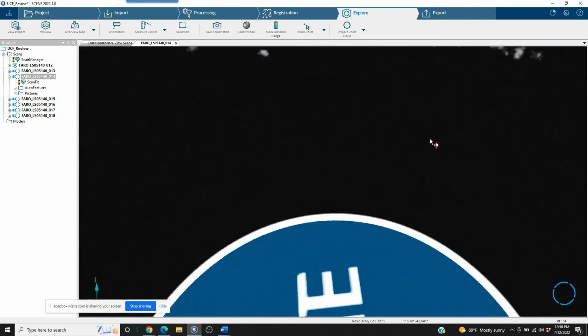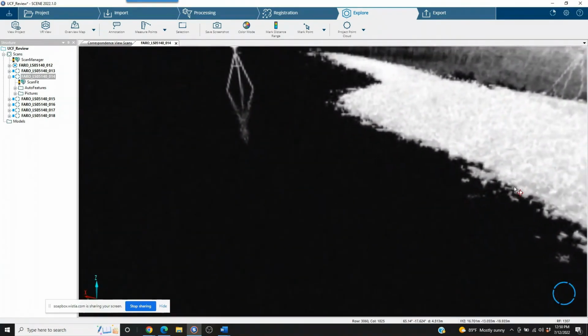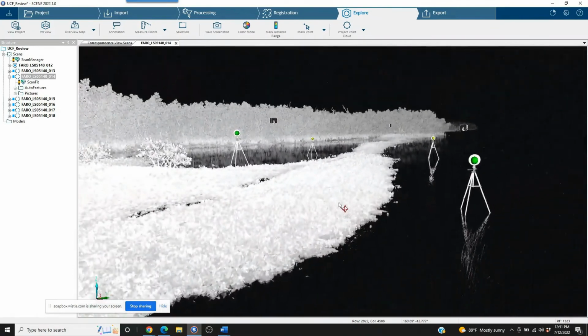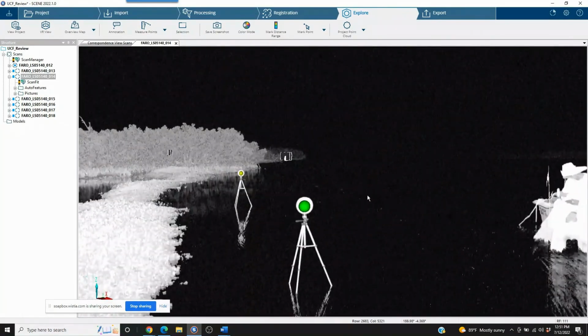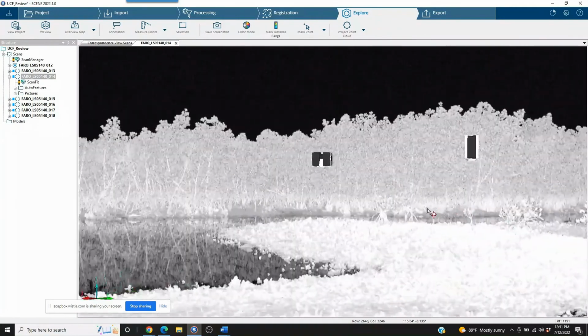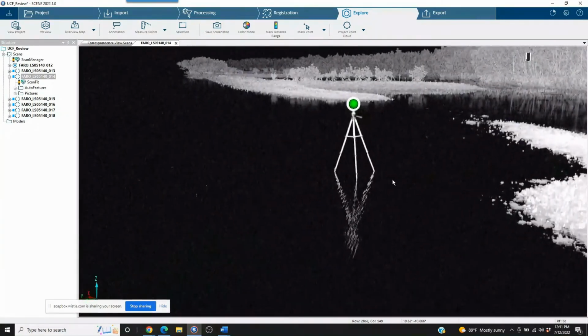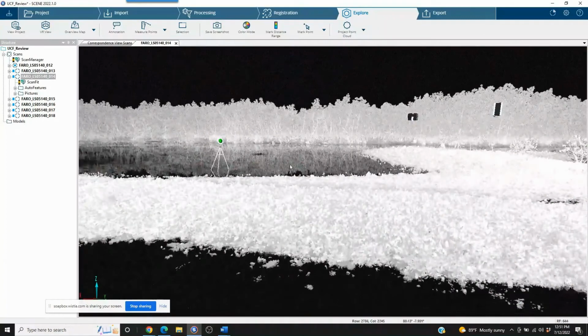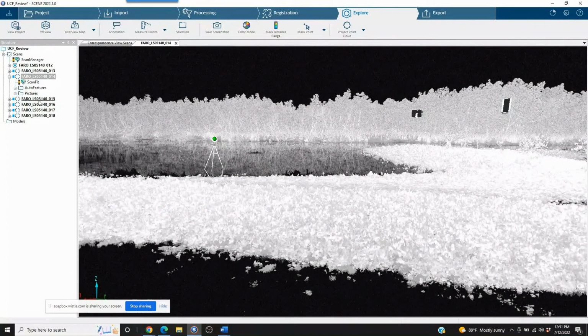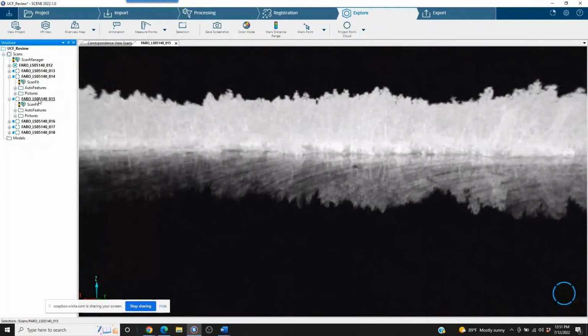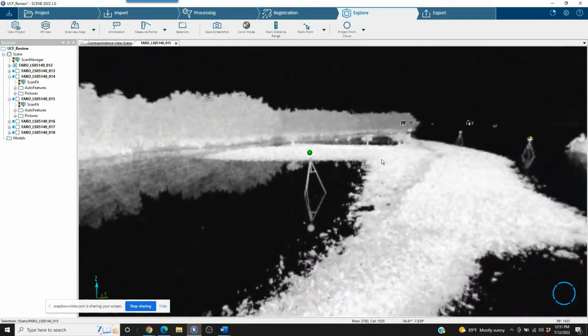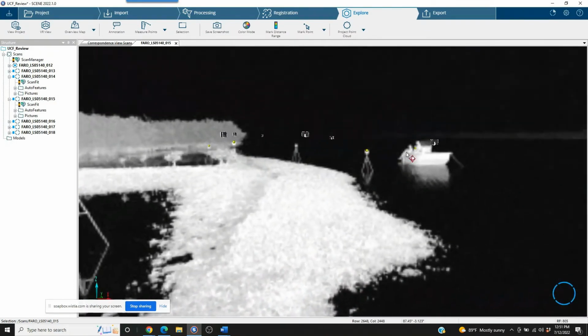Yeah, it looks as though it was scanned. I don't know if they had put this on some sort of a platform or not. But now, as you can see, each one of the spheres should have a green circle in it. That means it was identified as an actual target. You can actually go through and just make sure.